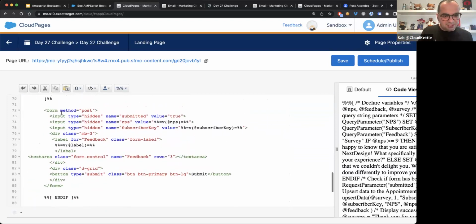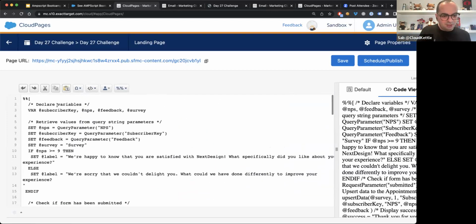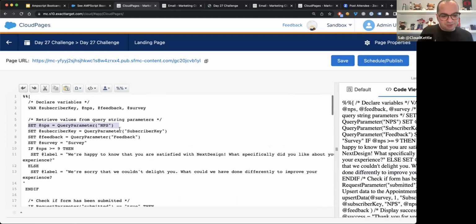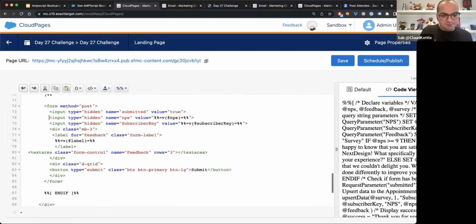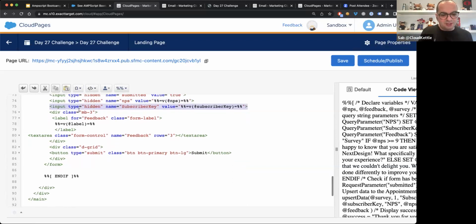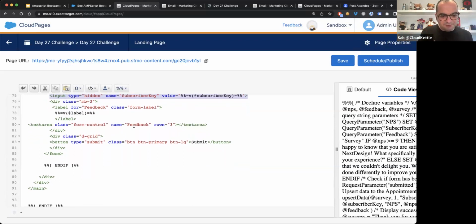And this is our form, and we display hidden fields on the form. Here, I read the NPS from a query string, and it's passed as a hidden field. We don't want to give an end user the ability to manipulate their NPS rating on the page, because they already clicked the link from the email. And then we are also passing the subscriber key as a hidden field, and we are giving a text area for them to provide their feedback. And the feedback field is here.